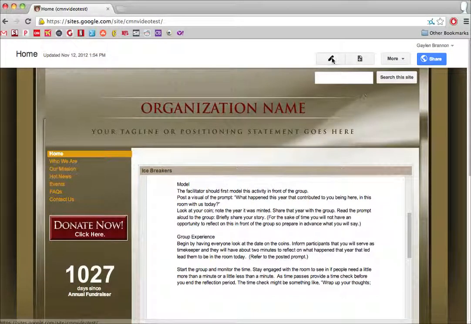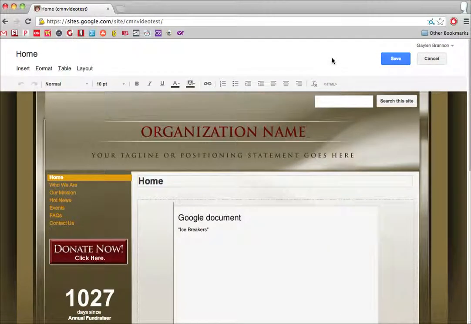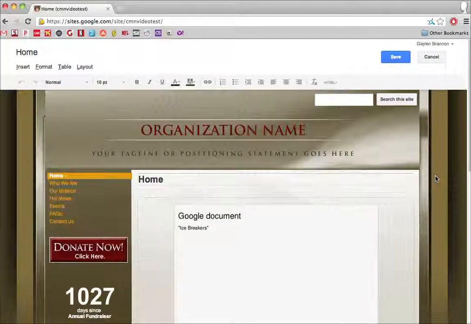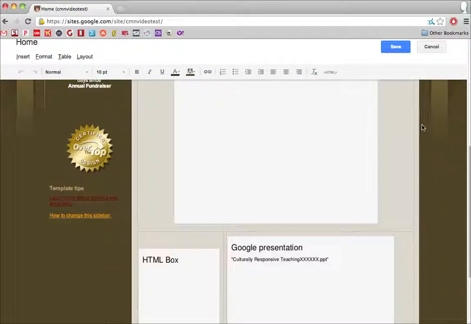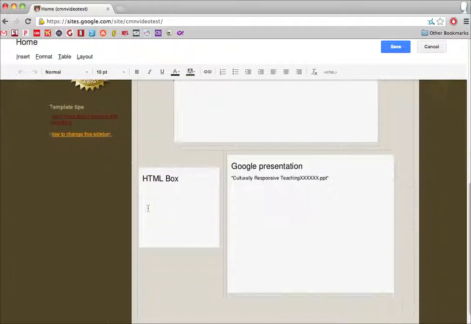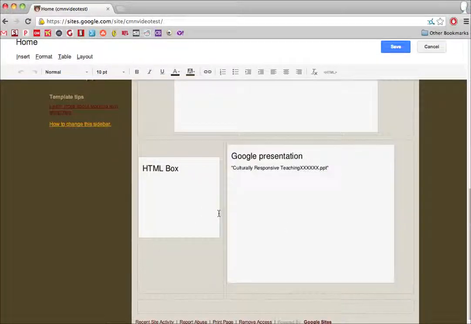I'm going to go back into the content editor and move down. See how this gray outline box goes across the whole page, and then below that you have two gray outline boxes for the presentation section. Below again we have another one just like this one up here.